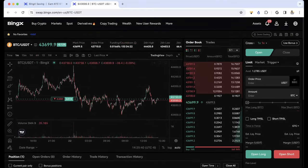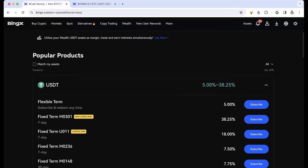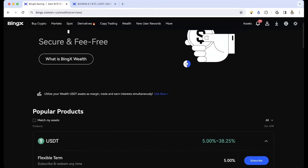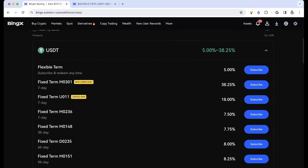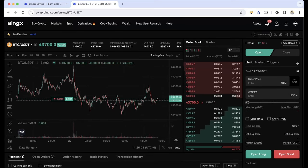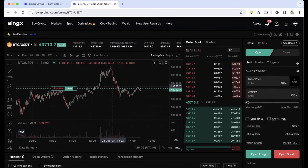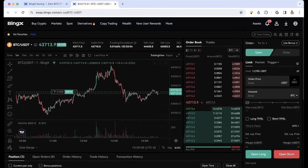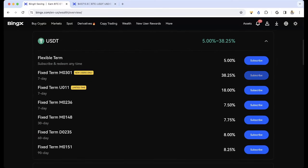So I just went long. Essentially what I'm able to do is kind of insane — I can earn 18% in Tether with no fees, get that payout in seven days, and not only earn 18% APY in Tether but also take trades and invest in Bitcoin. BingX is a very good platform for this where you can scalp, swing trade, or do whatever you want — just don't forget to enter into these wealth products.